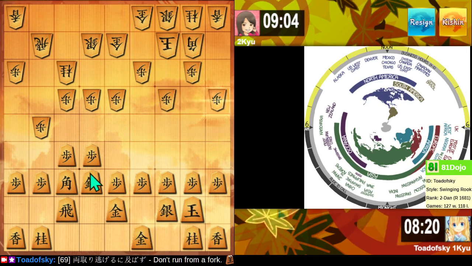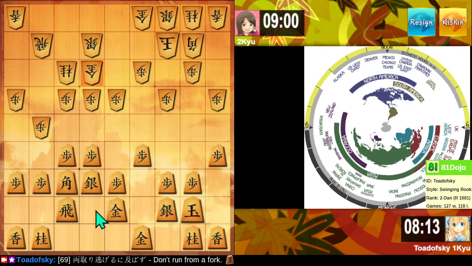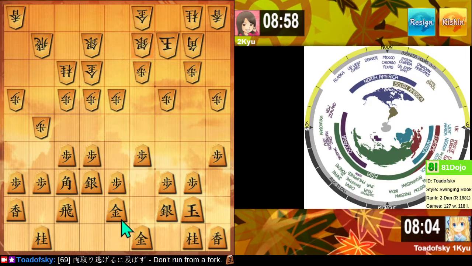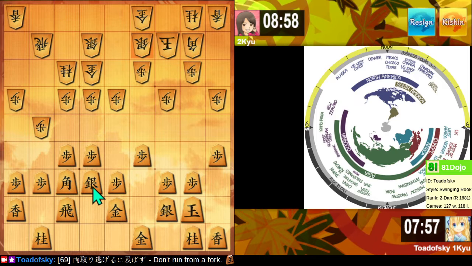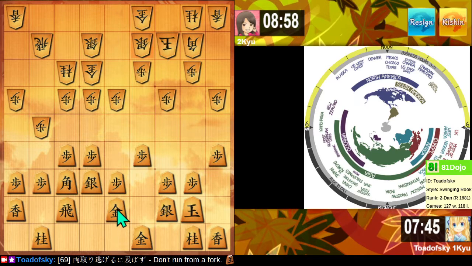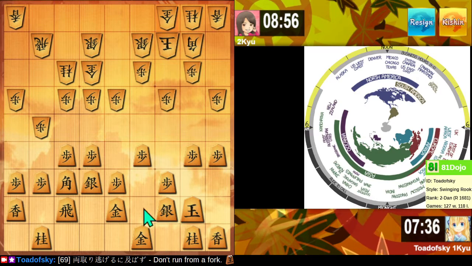Okay, all my pieces are connected in a reasonable way there. I could bring up the lance as well. Oh, that's an interesting move I've not seen before. Sure, let's bring up the lance. Our opponent's doing something aggressive. I don't get it. Yeah, that would be an aggressive shape for sure.